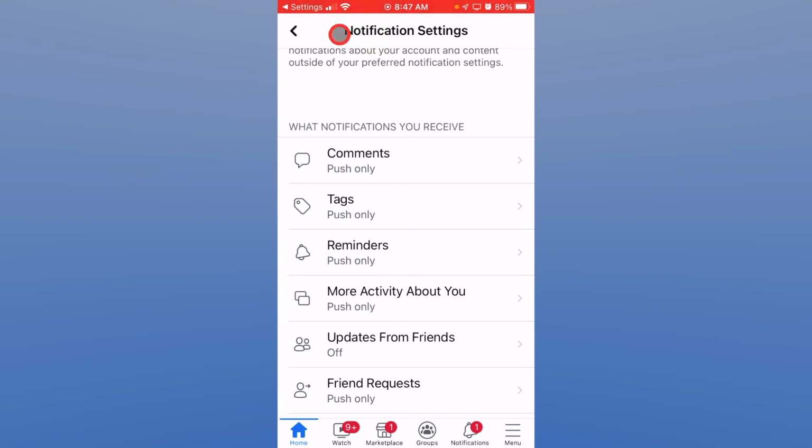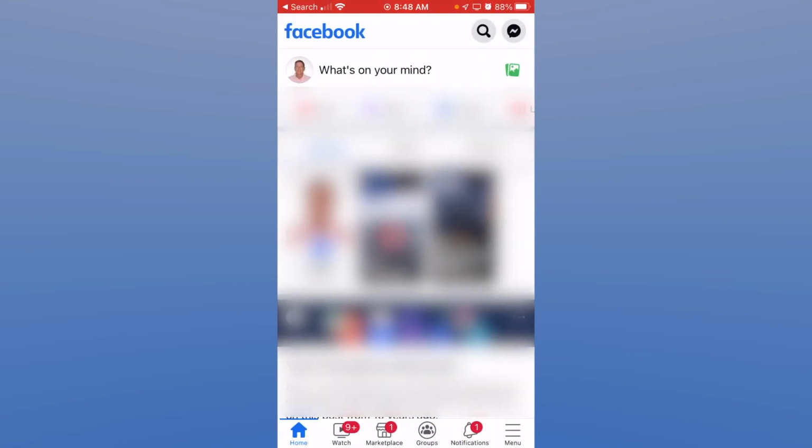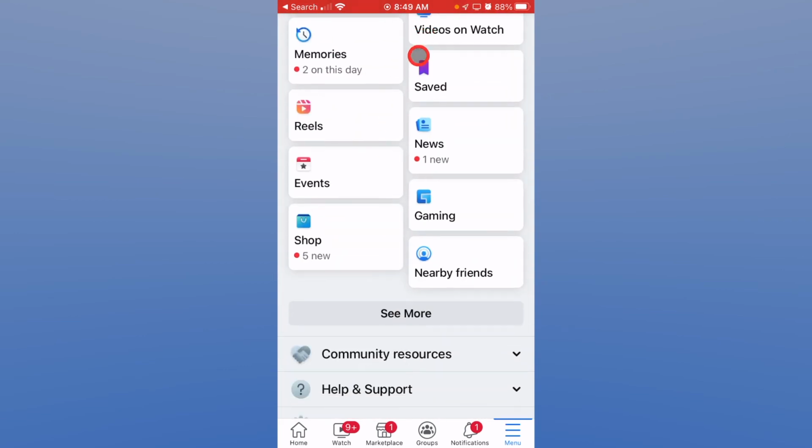Okay, so I'm going to click back on the settings up here at the top because this is where we came from. So I'm going to go back into Facebook and just kind of show you that same screen. Sometimes it's hard to find within the app where they bury information at. And so I'm going to go into the menu and scroll around down here, and I'm looking for notifications and settings.